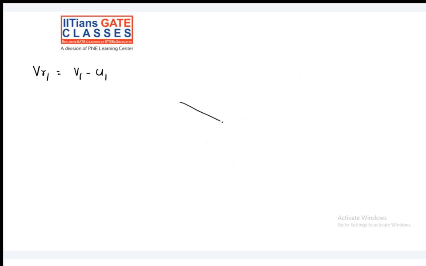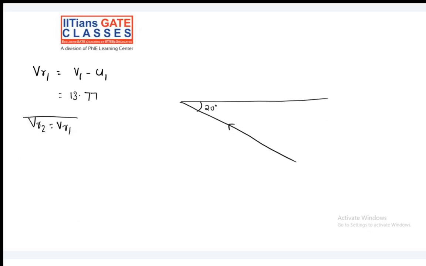Okay. So now let us draw the velocity triangle, the velocity triangle at the exit only. So this angle I know now is 20 degree and this value I don't know. So first VR1 I know that this is 13.77 and there is no information that the blade is rough. That means I will assume automatically it has smooth vane. So VR2 value is VR1. Very simple.